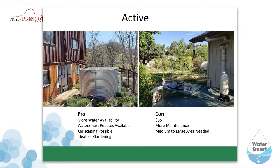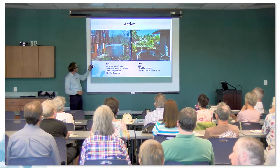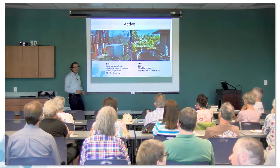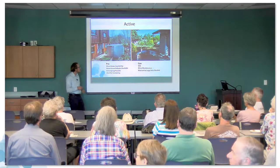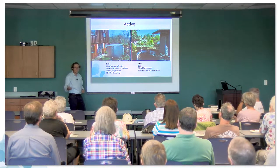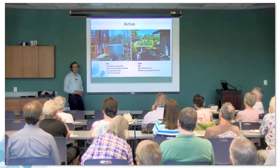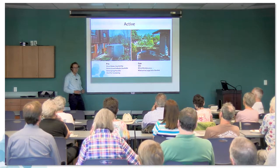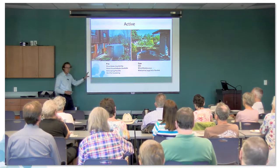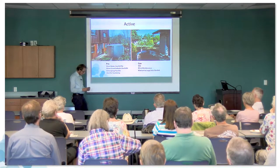So those are the pros and cons. But overall, cisterns, if done appropriately and professionally, do increase your property value. They allow a multitude of benefits for your landscaping. And ultimately, you're going to be saving money down the road by optimizing your water use. So that's active. Are there any immediate questions on active? All right, now we're going to go to passive.